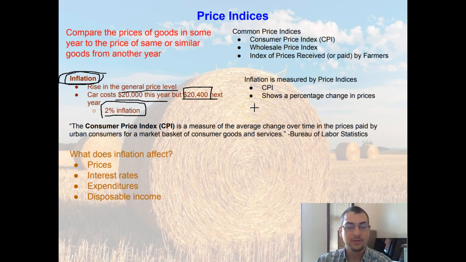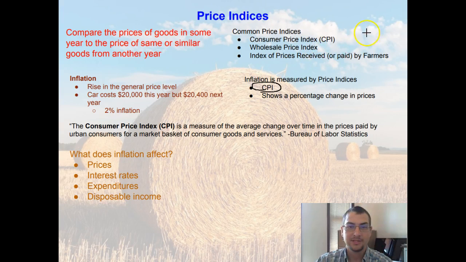Whenever we deal with inflation, we usually deal with it on a percentage measure. We're saying, well, how are prices changing in terms of percentage? Did prices increase by 2%? Did they fall by 2%? Did they increase by 1%? Well, inflation is measured by these price indices. And one of the common ones that we use to measure inflation is the Consumer Price Index. The Consumer Price Index shows how prices are changing for a basket of goods, and what it does is show a percentage change in price.